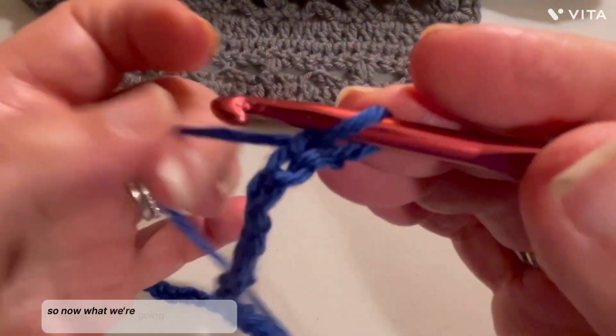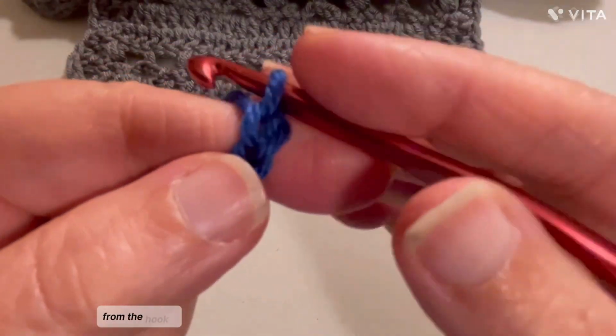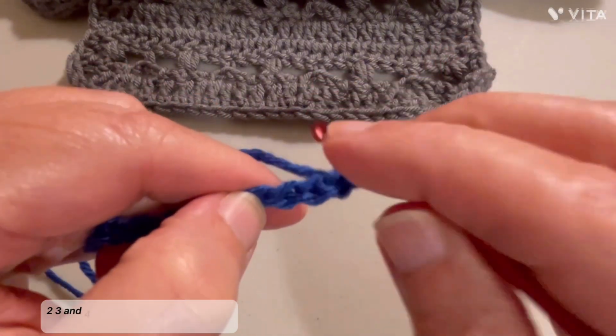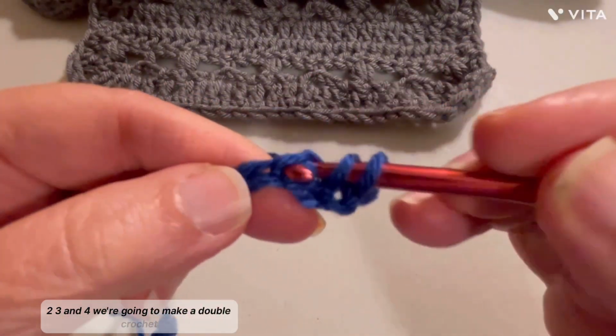So now what we're going to do is in the 4th chain from the hook, 1, 2, 3, and 4, we're going to make a double crochet.